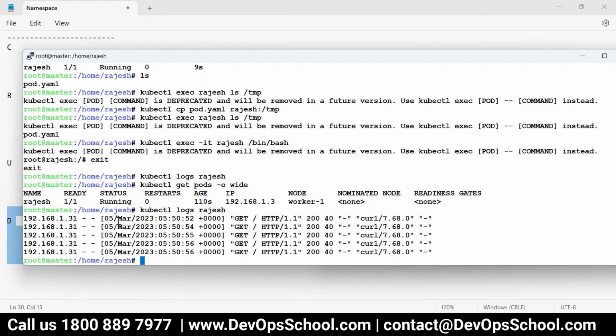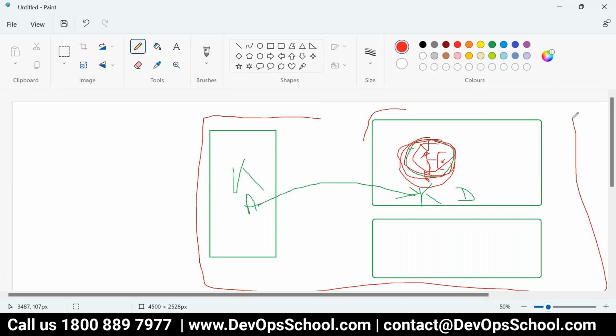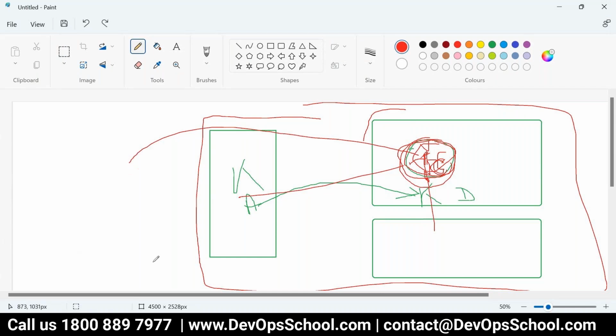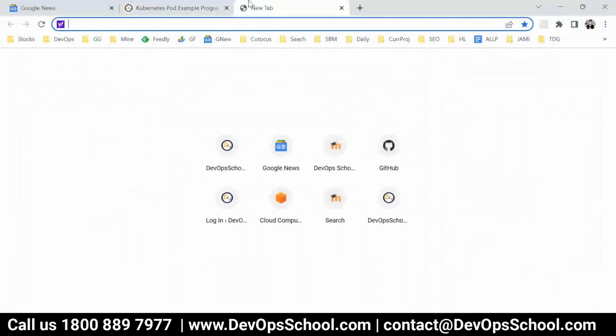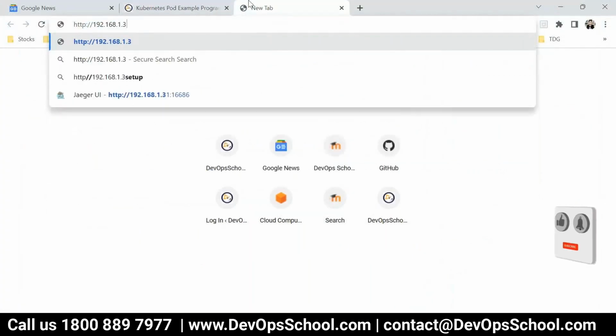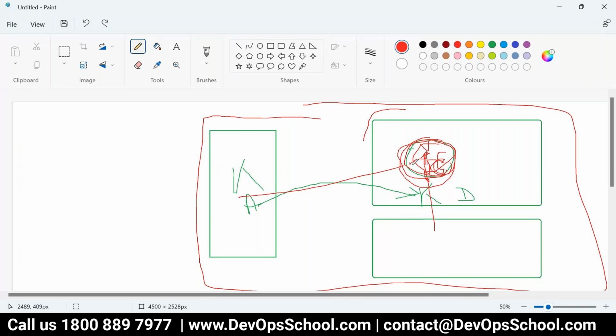In fact, this container is running inside, this pod is running inside a worker, and this is your cluster. So the container of the pod you can access from here also, here also. From the cluster you can access it, but from outside you cannot access it. So if you see that this IP address is not accessible from outside, HTTP is not accessible. So what you can do, you can do port forwarding also. So port forwarding at a certain node port, and then you can access that. Okay, so there's no problem in it.